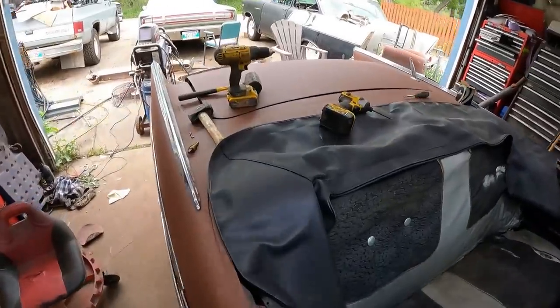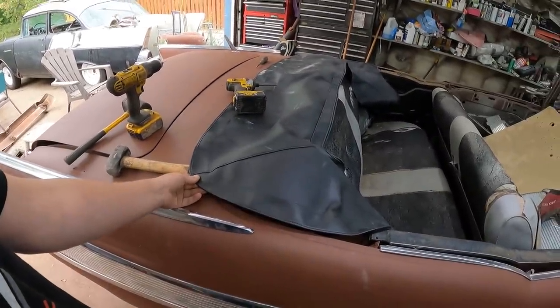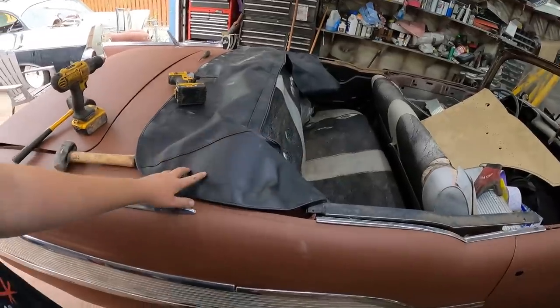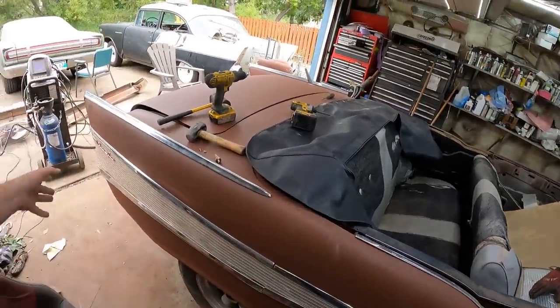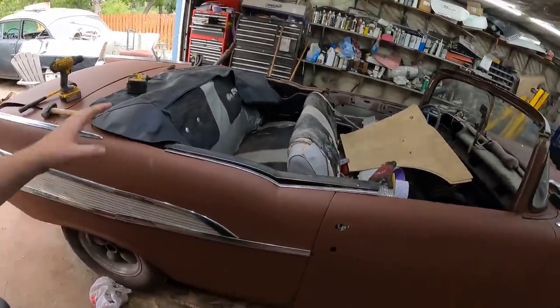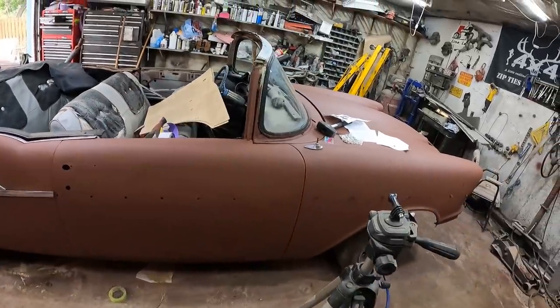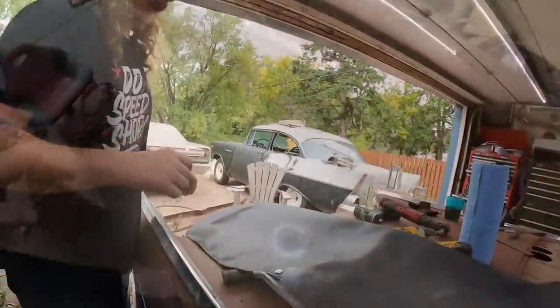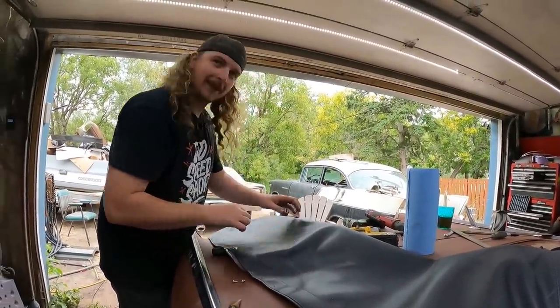I also want to run out. I want to get the snaps, so I've got to get the male end for that. And start putting this on, because once this goes on, I can put the other side trim on, and the bumpers and all that stuff. So we'll do a little bit of assembly maybe, and then I'll probably run out, grab a few parts and put some more trim on, and then we can work on the front of this fine hot rod.